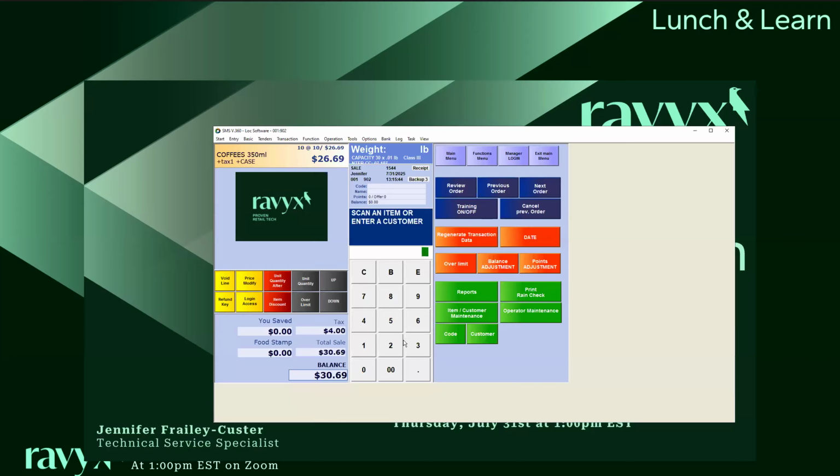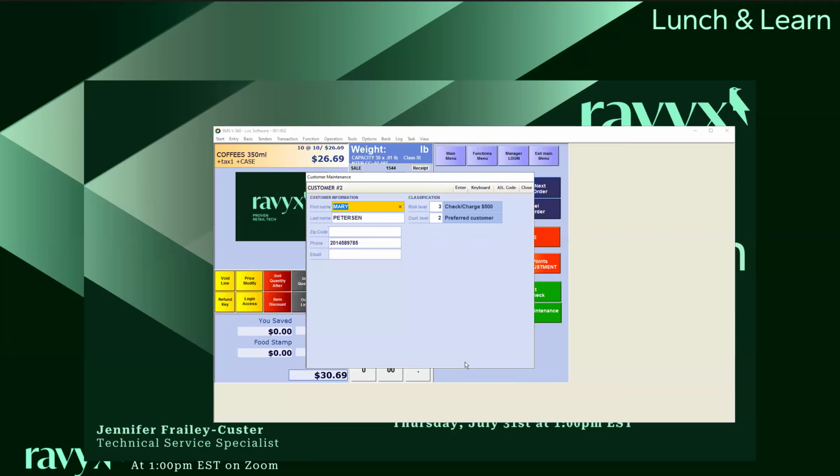So you can pull up the customer. Now I have a customized customer maintenance screen. This is the customer maintenance screen, and it's very slimmed down. You can have as much or as little information as you would like on the screen. Everything that's available in the customer maintenance screen, you can pull up here, whether you want the address, the fax number, or the email address. It's all on there pretty much by default, or we can slim it down if you're just looking for essential information.